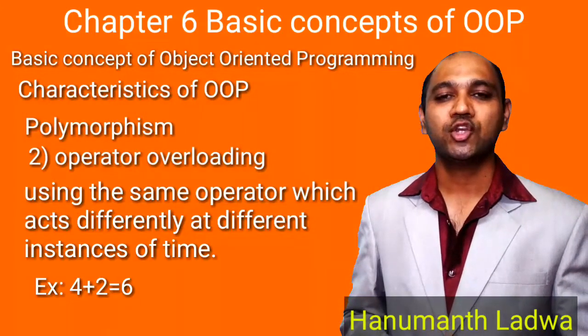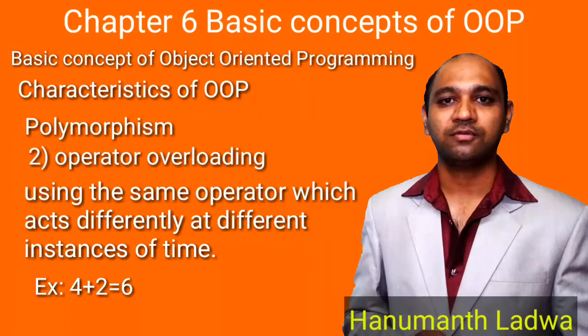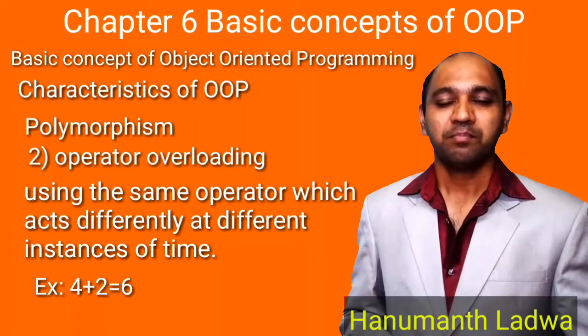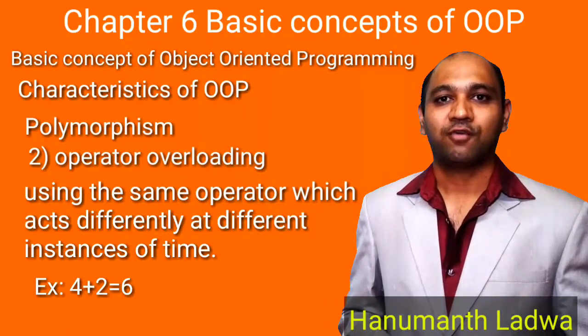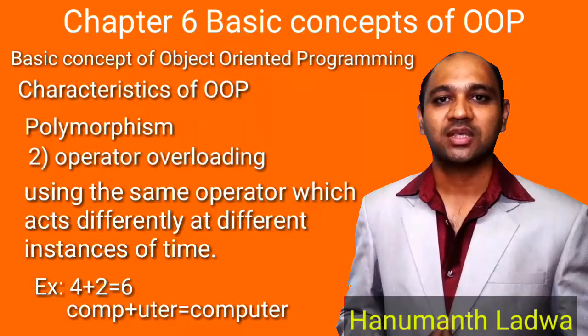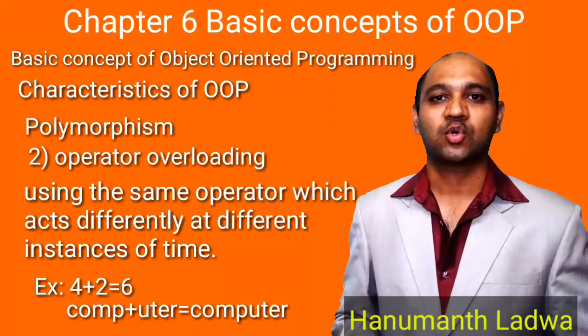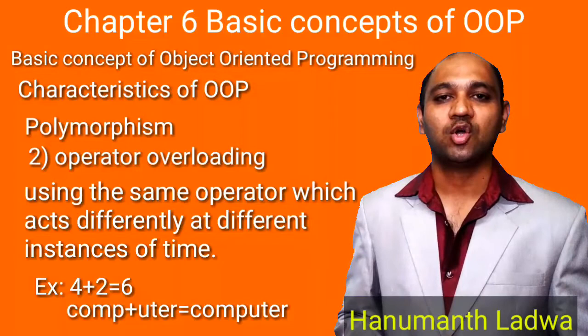When it is used with numericals, it acts as an arithmetic operator to perform addition of two numbers. Suppose we use the same plus sign for two strings, so it acts as a concatenation of two strings. So here the same plus sign is acting differently at different instances of time. Hence it is known as operator overloading.